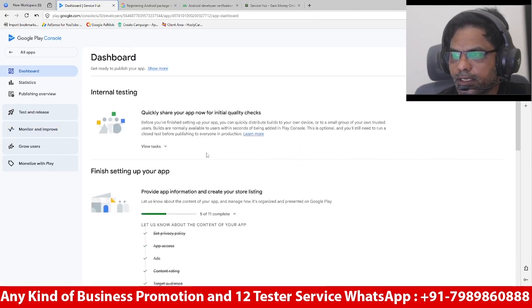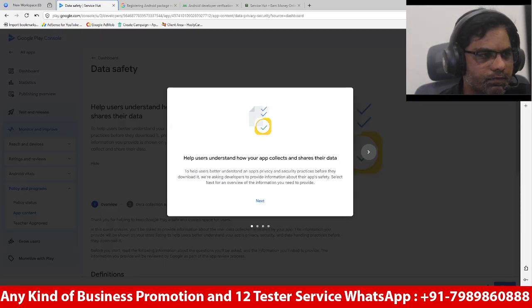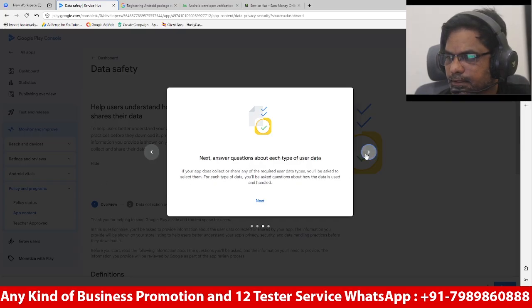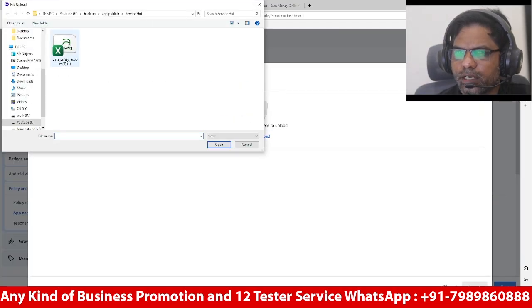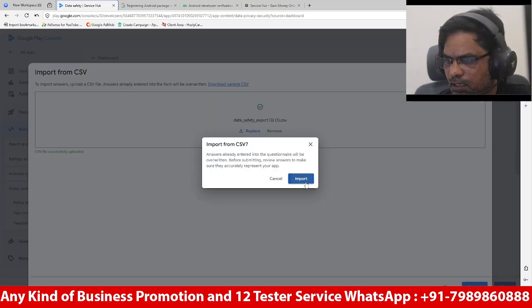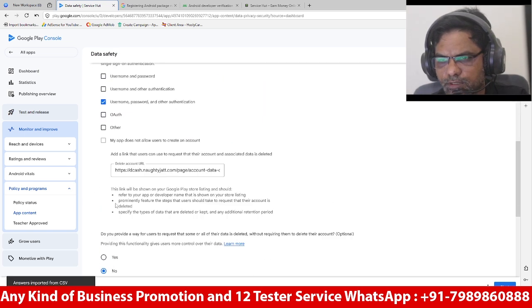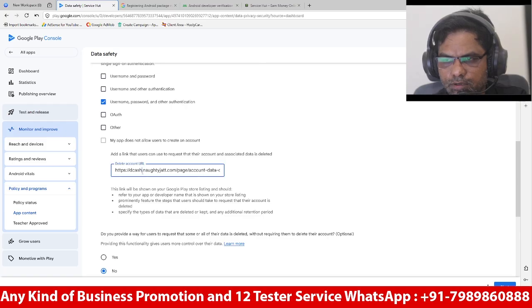Just go back, and data safety. The customer has given me the data safety here, so I am going to save the data safety also here. The data safety has already been built for me, so there is no need to create anything new here. I just need to replace the website link, that is the deleting data section here. So let me copy the document for that also. The account deleting thing we need to add here. Okay, next.